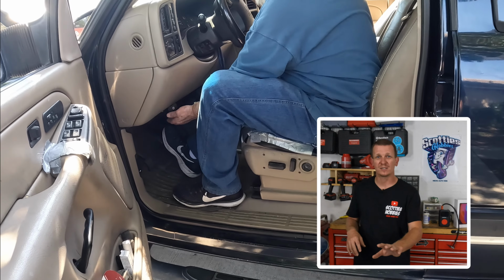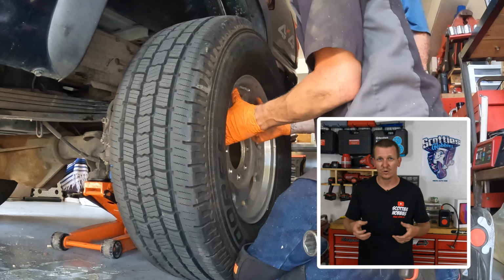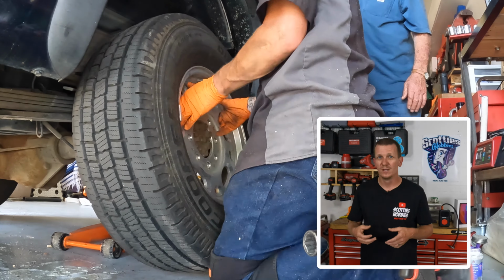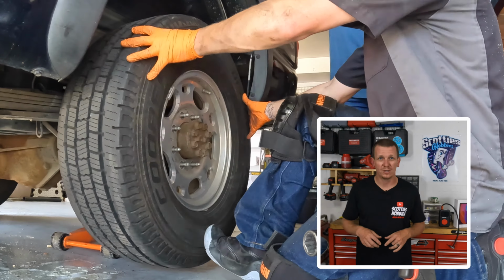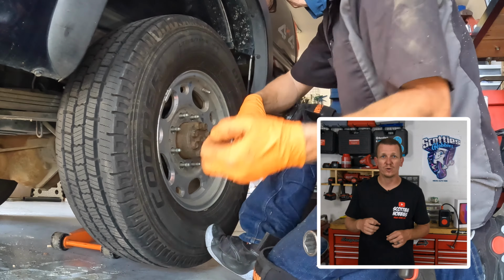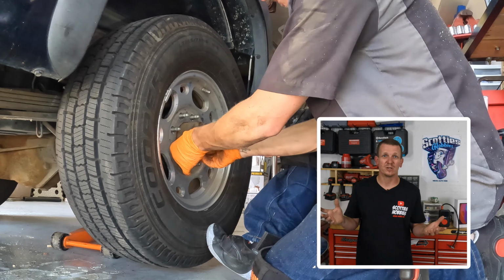Also, make sure your parking brake is nice and stiff. Just in case you need to go back and adjust it, you could pull that rotor off and adjust it out a little bit more. After you get that nice, firm, stiff pedal, and your parking brake works good, you're gonna go up to the brake fluid reservoir, top it off if you need to, and go put that rear wheel on. That's pretty much it.